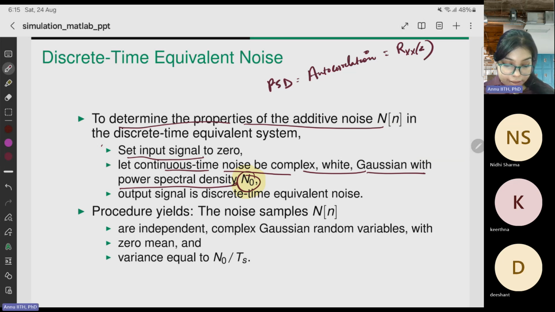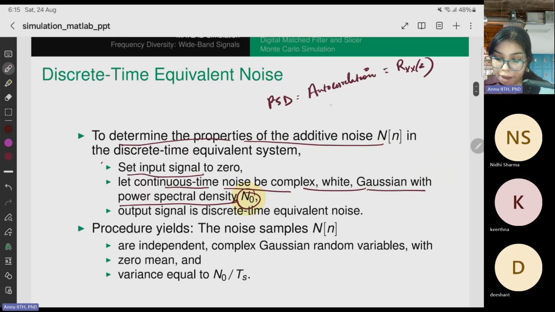What is power spectral density? Power spectral density is related to the correlation function, and the power is nothing but the autocorrelation at zero.